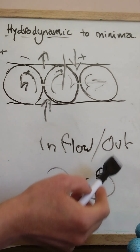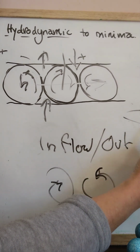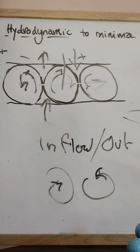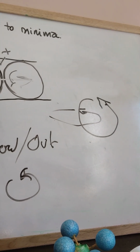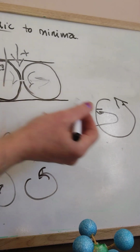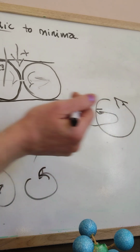If we put a charge with a spin, now we have a vortex, because not only is it spinning rotationally, but it's also spinning that way. So now that's self-supporting and constricting. This motion tightens this, which tightens that.